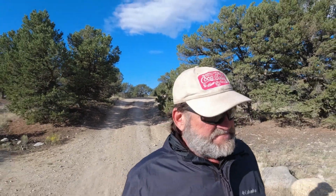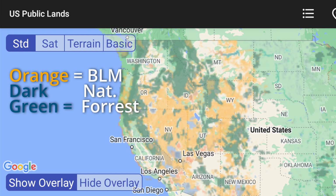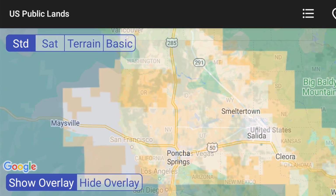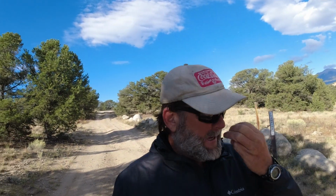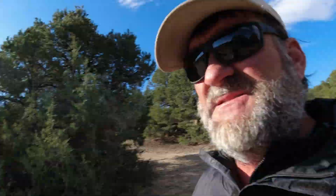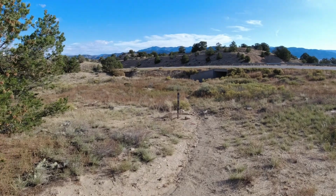And if you get into the habit, once you cross into the Rockies going west, just start looking at dirt roads. Look on your map. You'll see some areas. There's quite a few apps out there. The one I like is US Public Lands. It's free, or it's $1. I can't remember. It's cheap. It's very effective. It's kind of like Google Maps, except it shows you where public lands are: BLM, national parks, national forest, Corps of Engineers parks. Yeah, and here's another sign that tells you hiking and horses, but closed to all motorized vehicles.